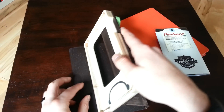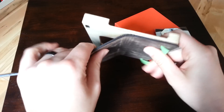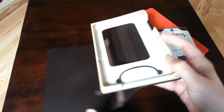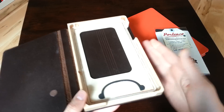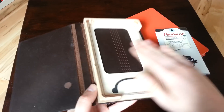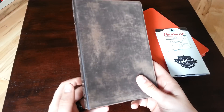This also has IntelliStand if you want, and I'll show you that with the device in there in a second. They still manage to keep it as one piece of leather and also include IntelliStand, so that's kind of cool. The wood finish is still American Maple that has been hand-sanded and all of that. So this entire thing is handmade, hand-tooled, all that good stuff. This is the Alano.